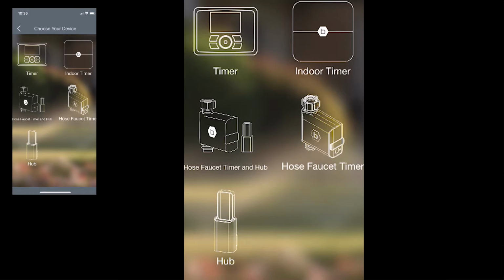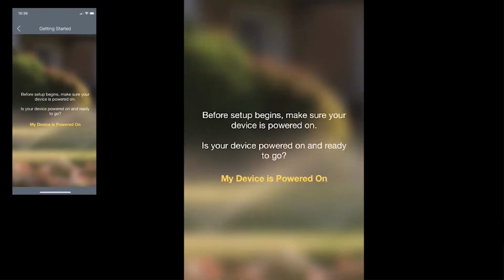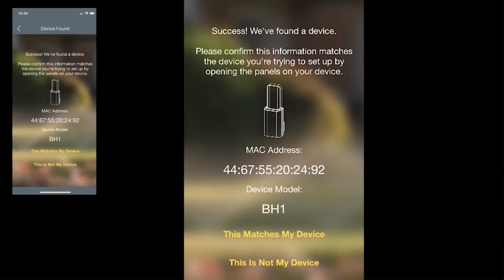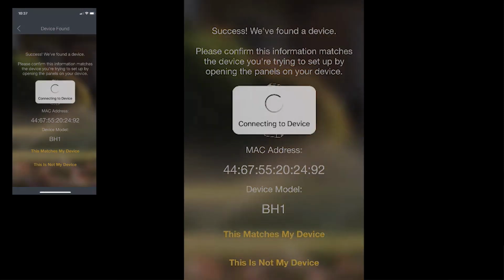And because this is a hose faucet and hub combo, we're going to select that option, but there's an option for a standalone hose faucet or just a standalone hub. So if you're just adding one of those to your system, but because we're doing both, we'll select the combo. What that will do is that once we're done pairing the hub, it will take us right into pairing the hose faucet timer. Without setting up the hose faucet timer, you can't do anything with just a hub, so you have to do both. So my device is powered on. It looks for nearby devices based on Bluetooth, and it found our hub, which is plugged in on the wall and powered up. So we say, yep, that matches my device.